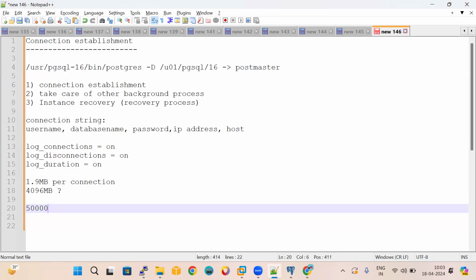Okay. Suppose we have a concurrent 1 lakh connection. According to that, we need to calculate that 500 GB of memory would be required on the server. Correct. 1 lakh into 5, 5 lakh MB of memory is required. Or is there any similar core calculation? This is the memory calculation. I didn't get you.